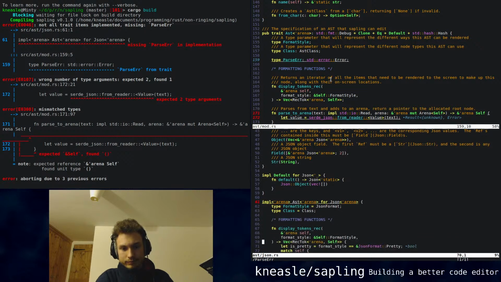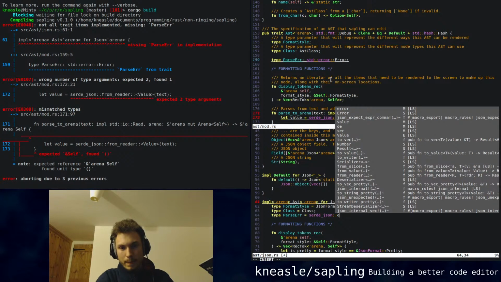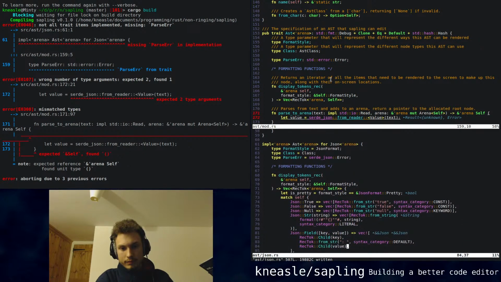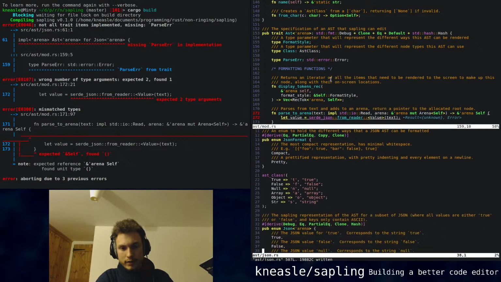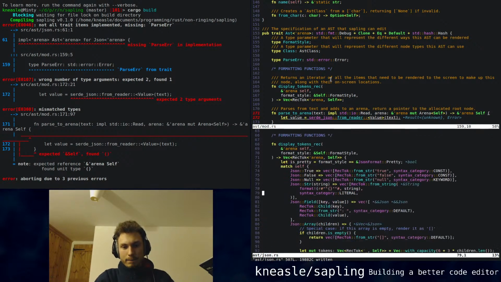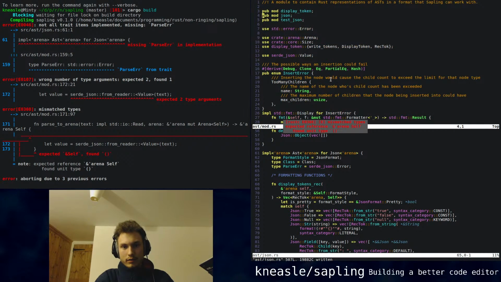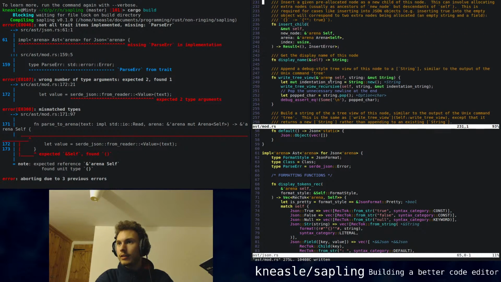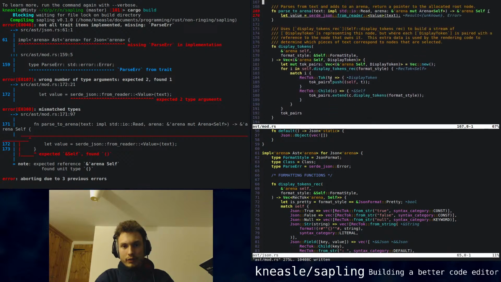Okay, so we need to type parse error, and that's serde JSON error. Okay. Right, now we have this giant mess. We need parse to arena, but we don't want to import any Serde stuff here because this is the module. Okay, I don't know what I was splatting all this in the module for.